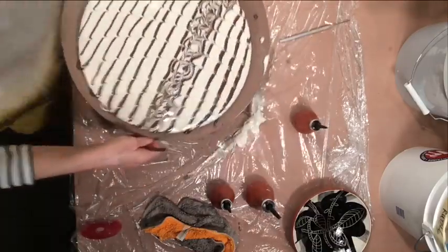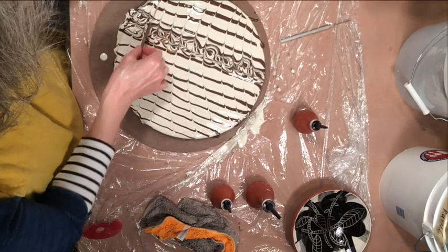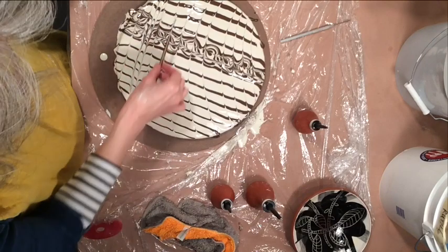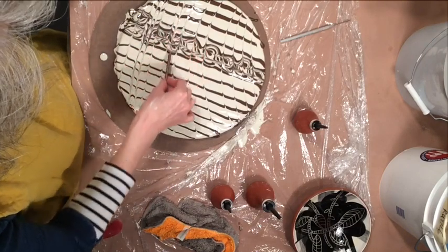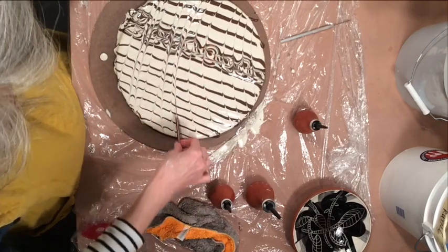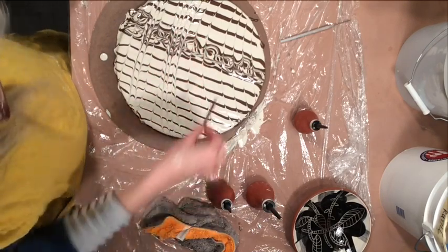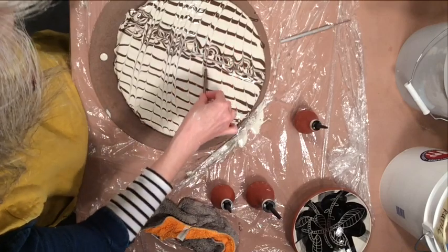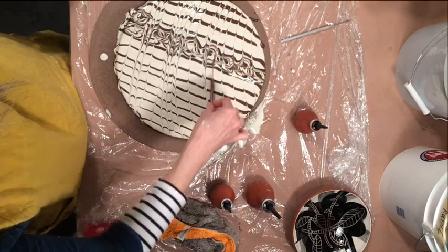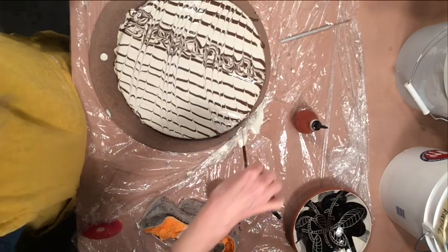So my flow is starting to set up a little. Just going to go a little bit on, right on that line. Let's do it one more time. Maybe right here. You don't have to make it completely match. Just keep going. Just checking, make sure the camera's still going. It wants to stop every once in a while.